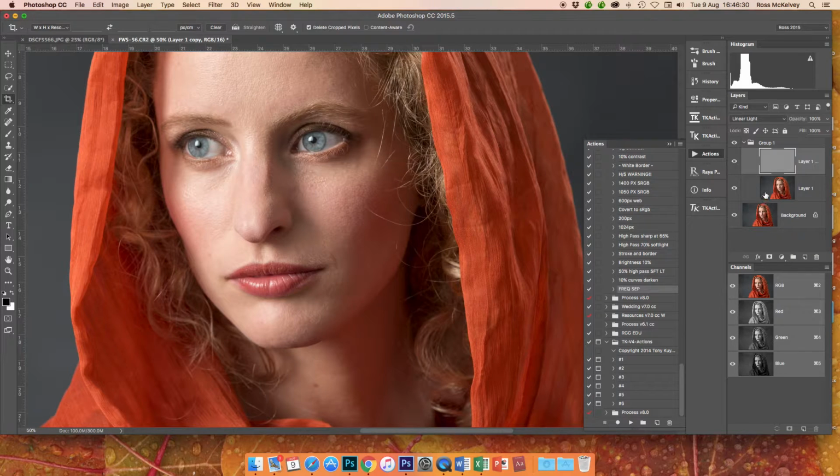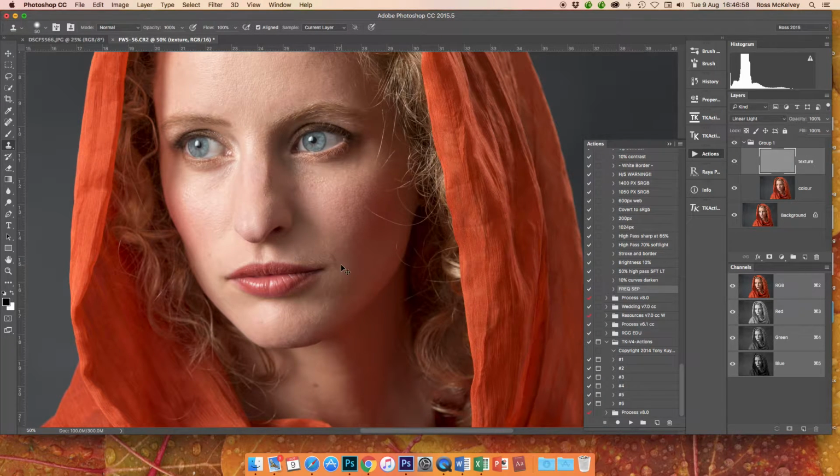So what it has done is it has made a group, and inside the group are a color layer, and this one is texture layer. So by default you will end up on the texture layer, without doing anything, and you simply clone using the clone tool.